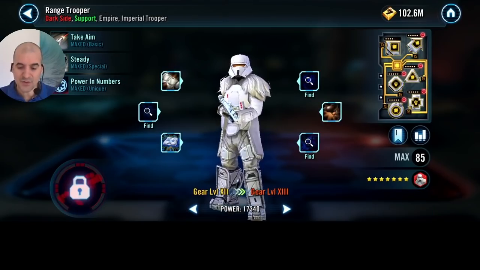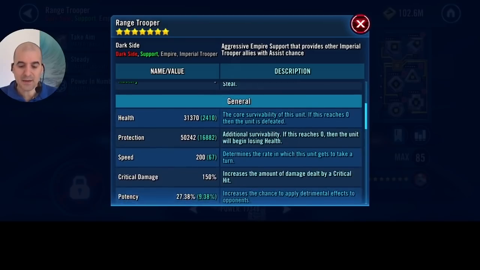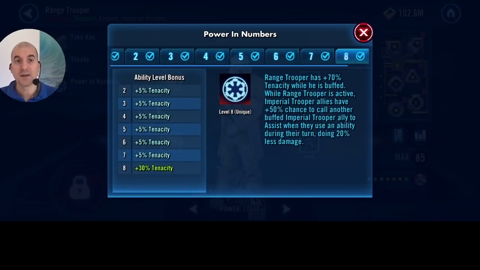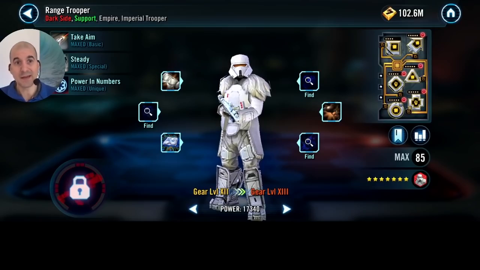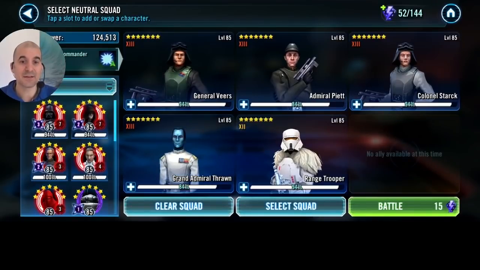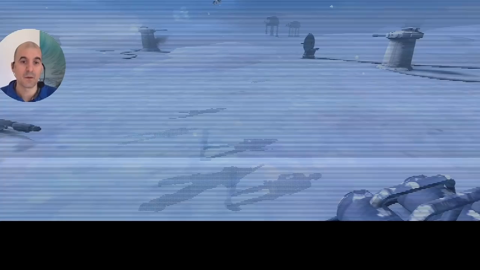And then finally got Range Trooper here, he's only gear 12, so he's not really here for damage. Mainly he's here for his unique ability, Power in Numbers. Anytime an Imperial Trooper uses an ability, they have a 50% chance to call somebody else to assist. The more assists we get, the more attacks, more Emperor's Trap stacks, more turn meter. So that's how this team goes. Let's jump into the battle and let me show you.